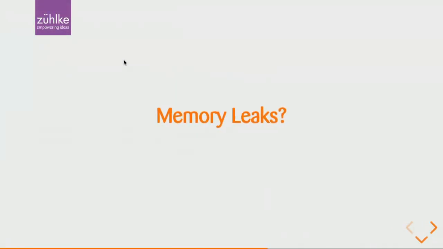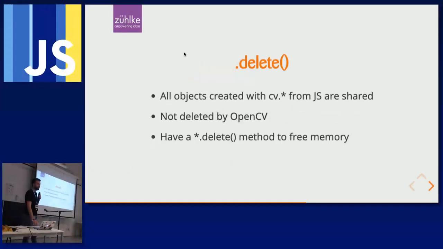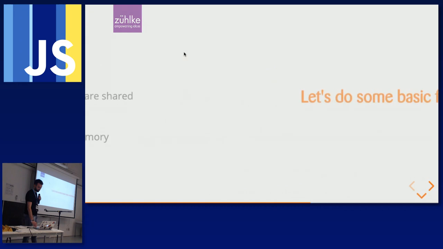Oh, yeah, memory leaks. We are in C, so we have a lot of troubles with memory leaks. Now, since we start when the web page loads up and we end when the web page is closed, we don't need to care as much, but usually all these objects, the matrices, have a delete function on them. If you don't need them anymore, you would actually have to call delete because, yeah, it's C, right? We have to free memory. It won't be garbage collected. Yep. But in our example, we won't have to care about that as much.